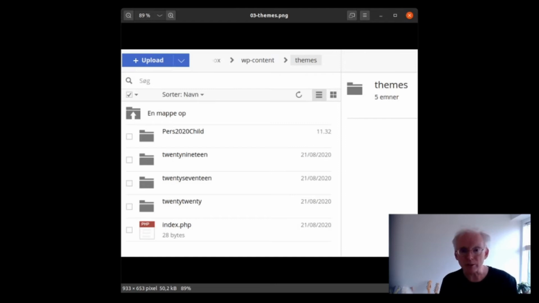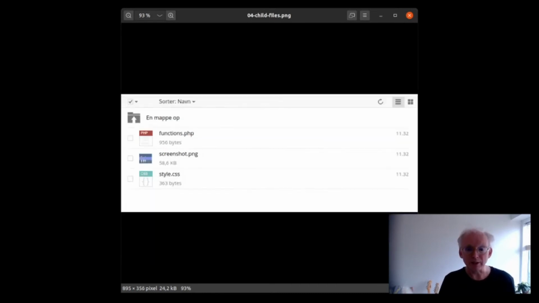We have 2020 and we have Pierce 2020 Child. The last one is actually created by the plugin. If we enter this folder, you can see that there are 3 files. One is called style.css, another one is called screenshot.png. It's obviously an image. And the last one is called functions.php.